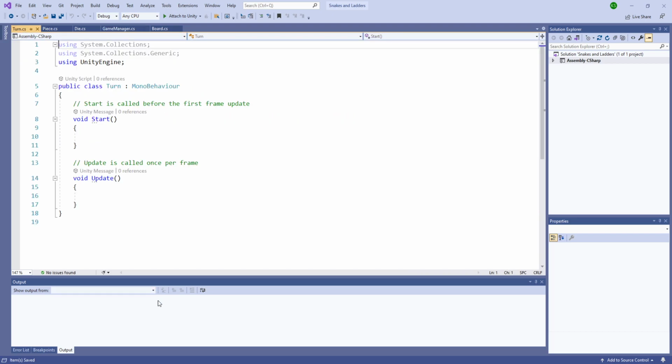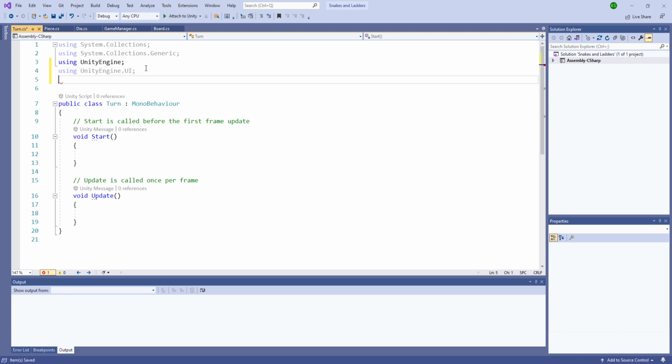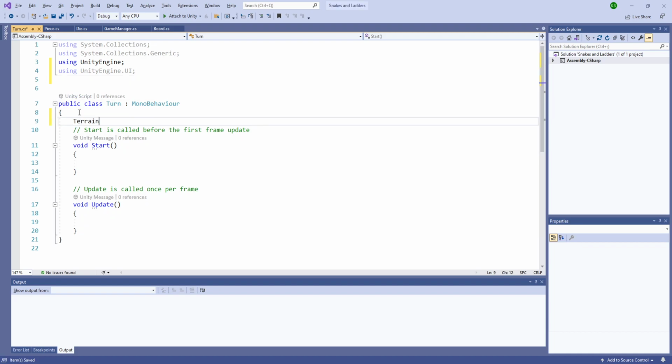So inside the turn script, first we'll have text. Use the UnityEngine.UI, and inside UnityEngine.UI we'll create the text. Just call it my text.